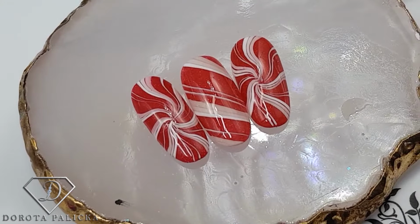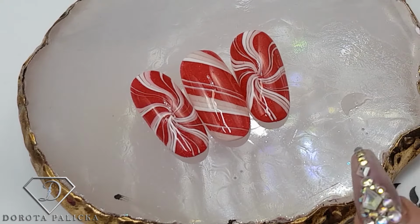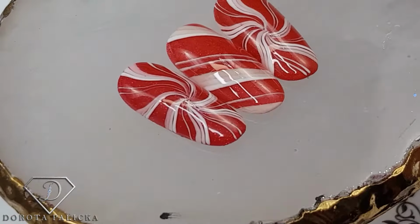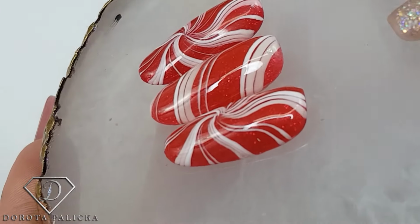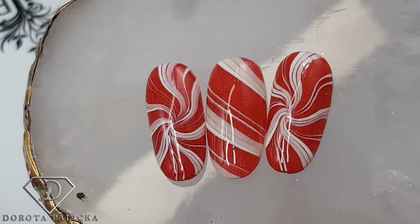So let's start the design now. That's the effect which we are going to do, like a 3D Christmas candy using the 3D painting French technique. And actually I just noticed there is a ring light reflecting on this plate, and I like it so much. But anyway, I'll show you these designs, how they look, because from different angles it looks different. It's pretty time consuming, but I thought I would share this technique with you, and you can try it as well. So let's start doing it step by step.